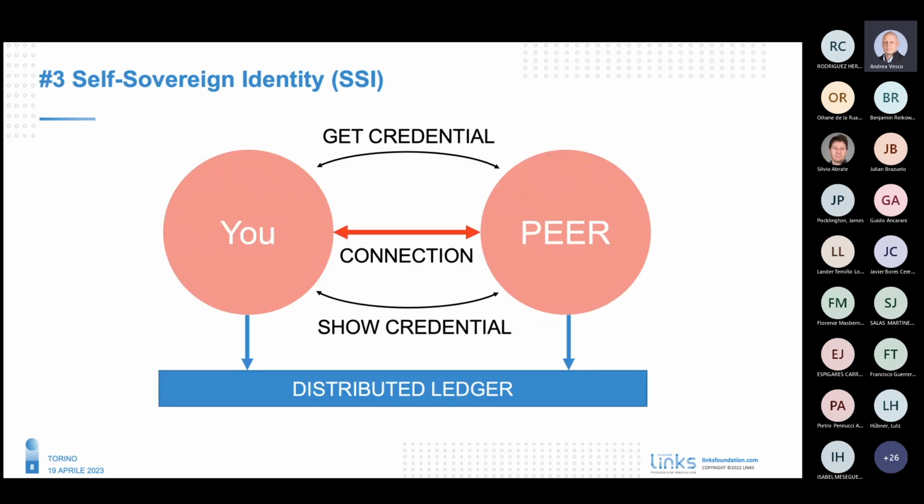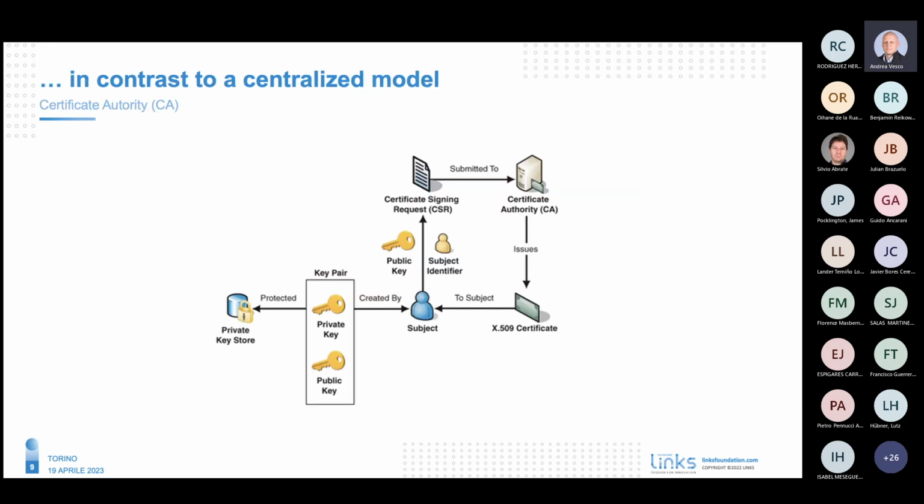For sure, self-sovereign identity is an identity in which, in this kind of model, every single person or object can make its own identity and can prove its own identity to others. It is in contrast, when we focus on connected systems, to a totally different model, that is the classical centralized model in which a subject that is identified through a key pair, a private key and a public key, needs the certification of the public key from a certification authority.